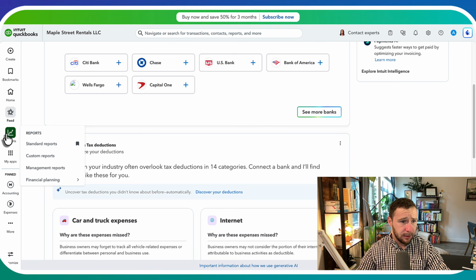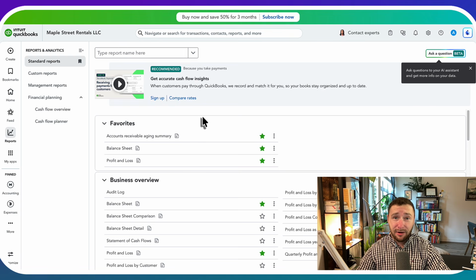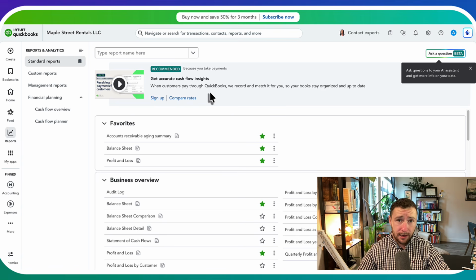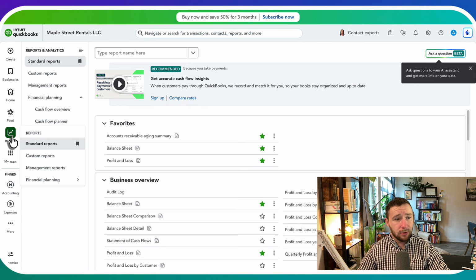So moving forward, next you have reports. Apart from needing to do your bookkeeping to make the IRS happy by giving accurate numbers, it's also important to do bookkeeping so that you can have accurate numbers and have financial information about your business. And the best way to glean from all this transactional data is to run reports. We are going to definitely go over how to run reports later in this video. But for now, just know there's a handy dandy reports button right here that can bring you right to the reports page.